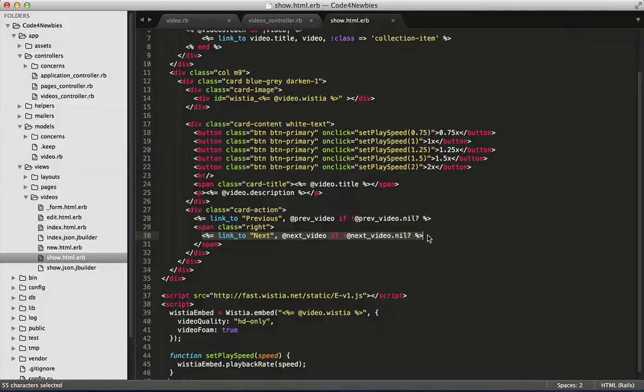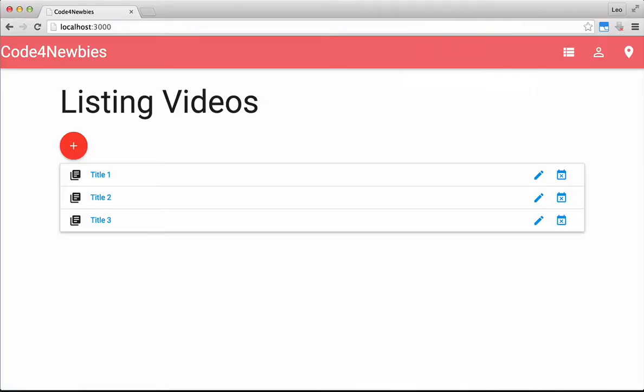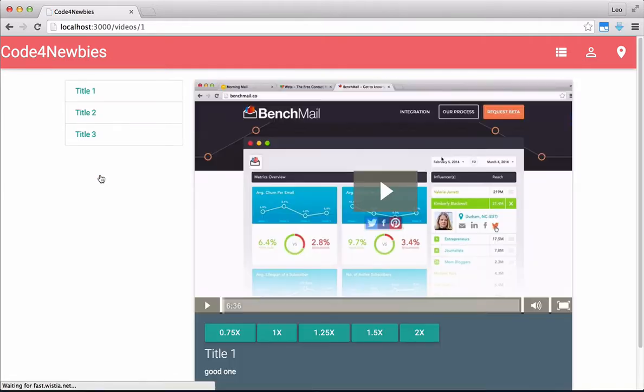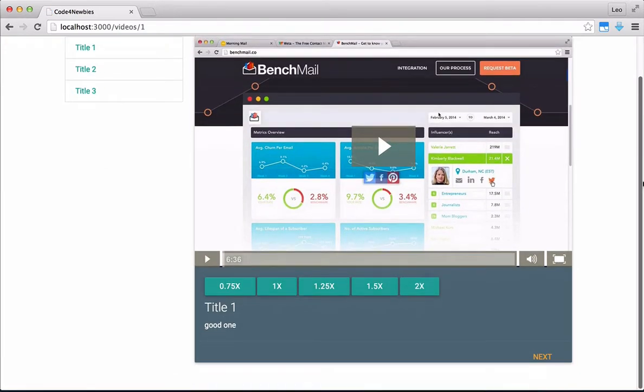Okay, so I assume you're still running a server. If you're not, then just open the terminal and run rails s to start a server. Alright, once you've done that, just go to our listing page and open the show page.